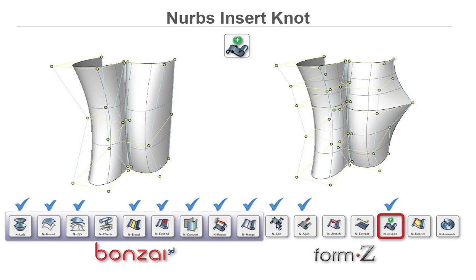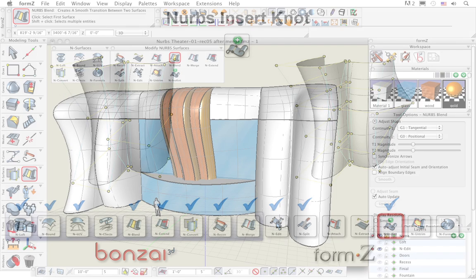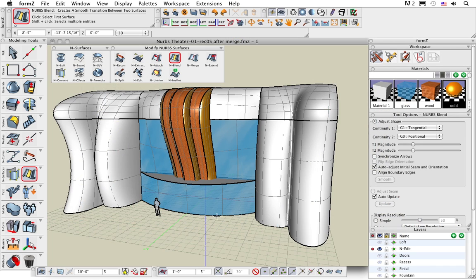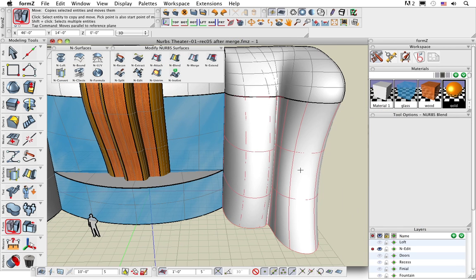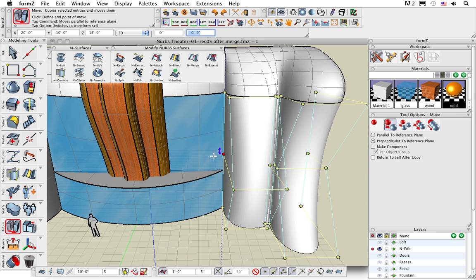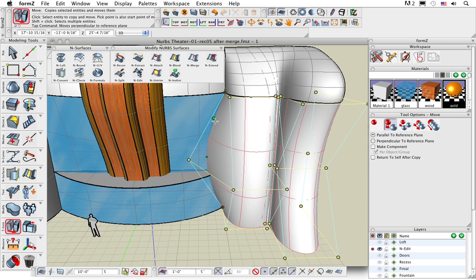In addition, there's also a kink option, which allows you to create an edge of discontinuity for very creased or hard edges in very smooth surfaces. So let's apply that to our project. If we were to look at the column that's here now, let's turn on the control points and look at the current state that we're in. We have a set of control points that are here, and as we pull those out, you can see that we do have a degree of smoothing, so it does smoothly interpolate through those control point positions.